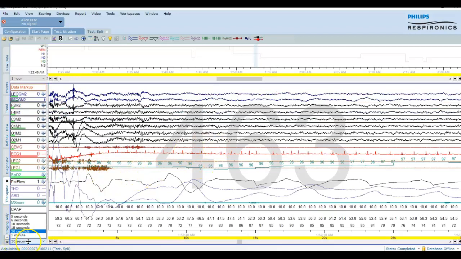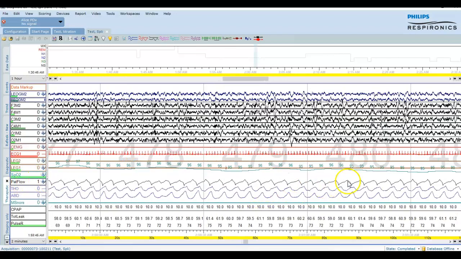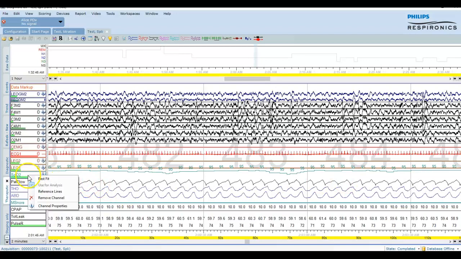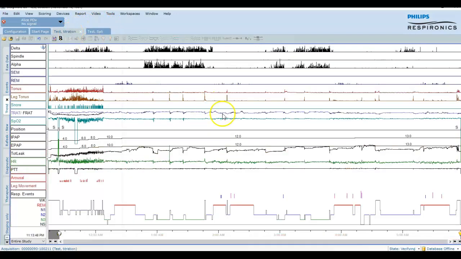So now here, let's go to the 2 minutes. Yes, you can see the flow. It is the CPAP flow. Everything looks well controlled. So this is an example of a split night study, and the one previously mentioned was an overnight full night titration study. So this is how we do it in the sleep lab. Let's go back to our slides.